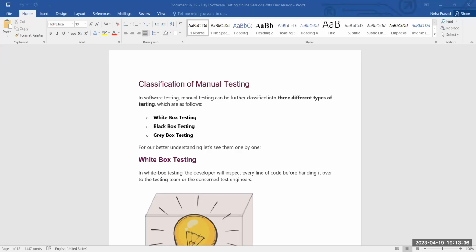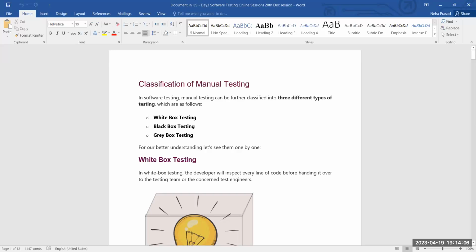Now when we talk about testing, we all know that at a high level we have manual testing and automation testing. So at a higher level we can say that there are mainly two types of testing, which are manual and automation testing. Now we are going to read how manual and automation are bifurcated, how they are broken down. So we are going to read that.